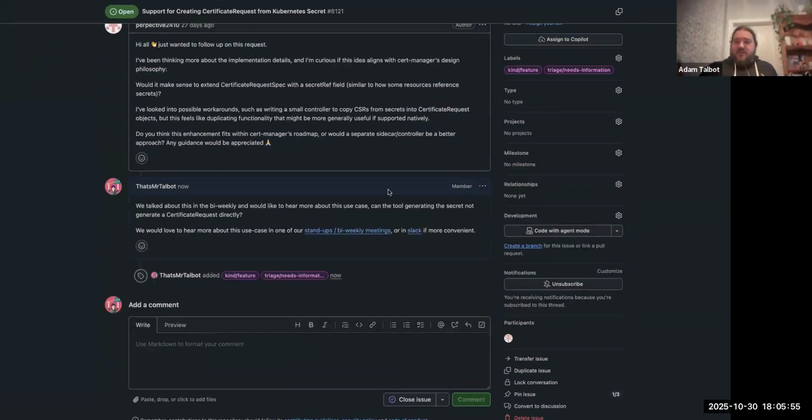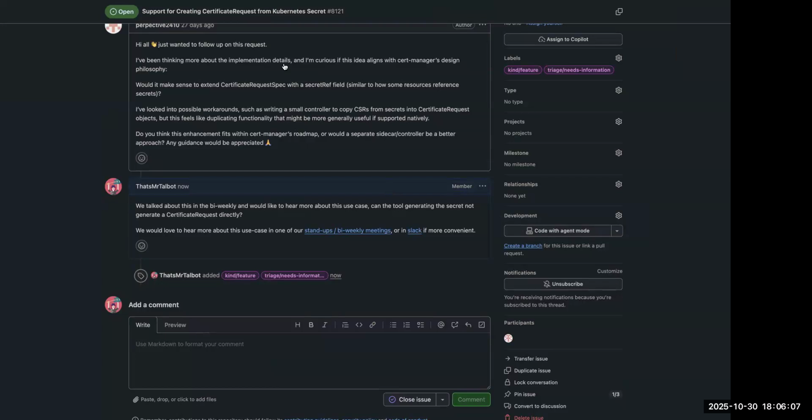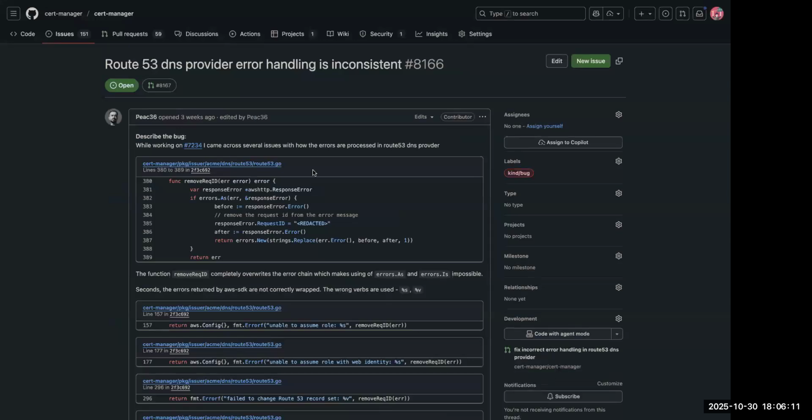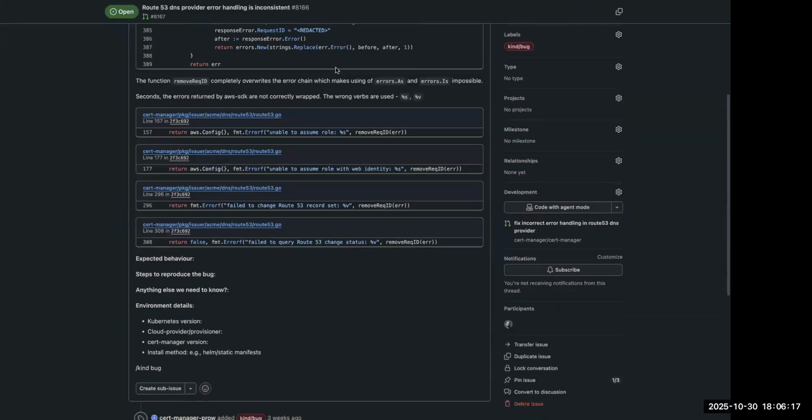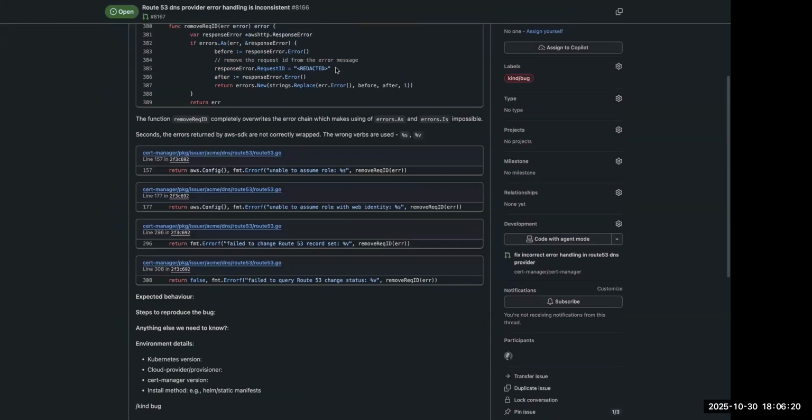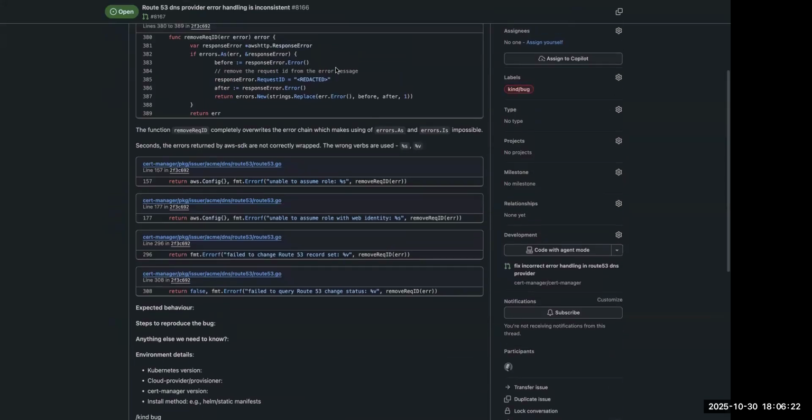It's now 5 past. Are we going to extend and do the last one, or are we going to admit our failure? The last one is something that I think Richard already replied to. He is looking over it or intends to. Yeah, soon. I'm trying to give feedback to that guy about Route 53. I don't know how to say what I want to say really, but I don't think I agree with all of this.